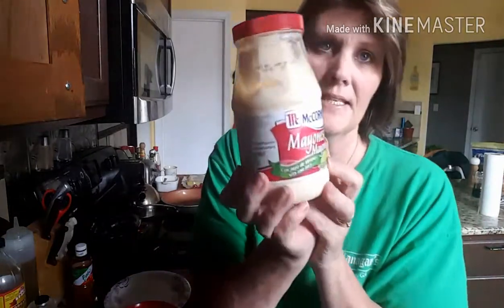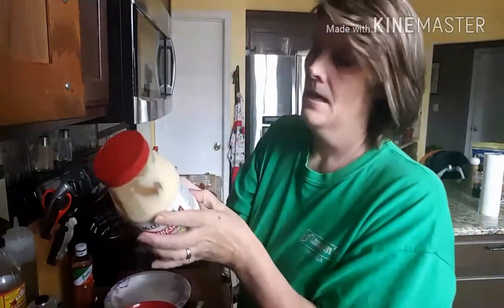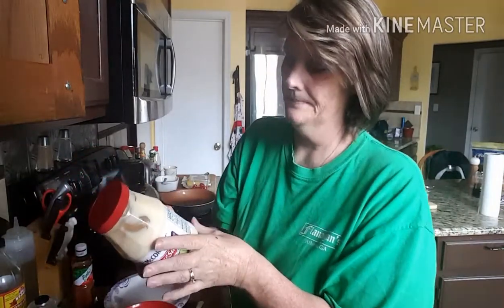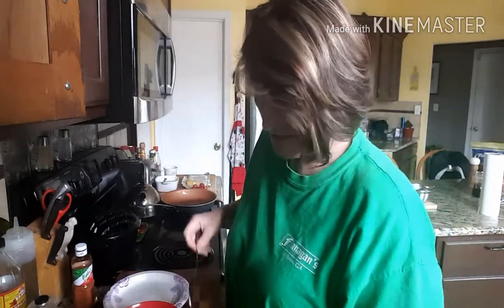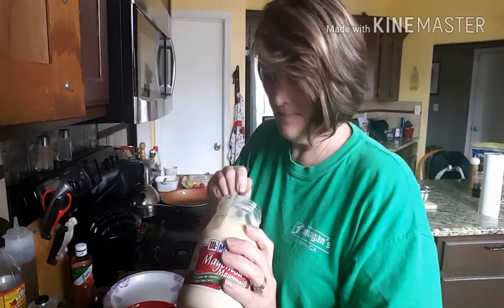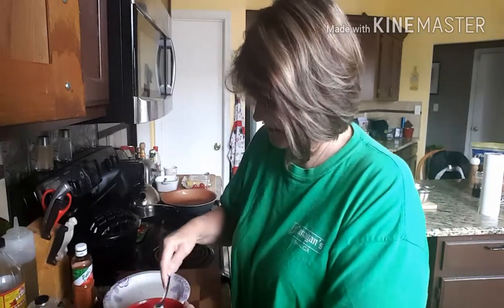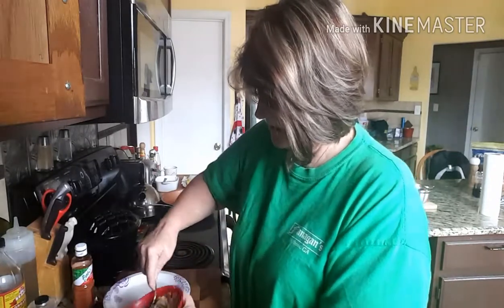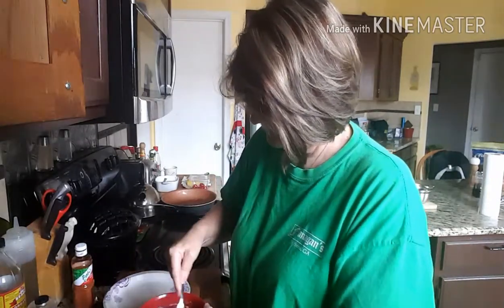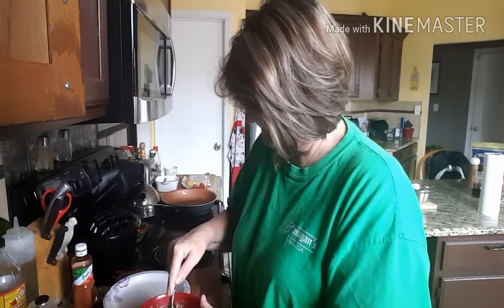Okay, this is the mayonnaise that I'm going to use. This does have soybean oil in it. Most mayonnaises you buy will have soybean oil. This has got a touch of lime. I'm going to use just a little bit of that to mix. And that's all I'm going to do. I probably won't even eat this all. Something quick, easy.